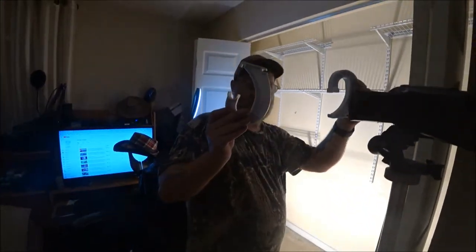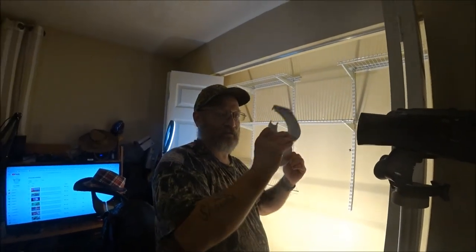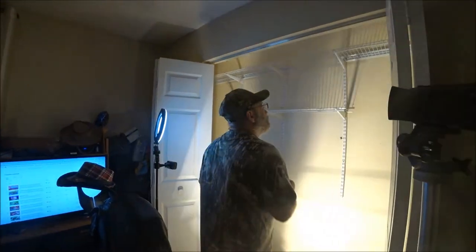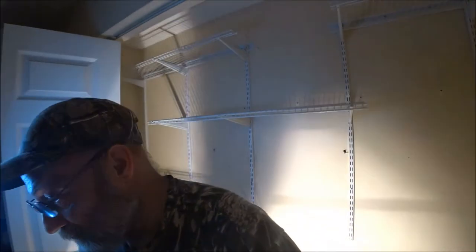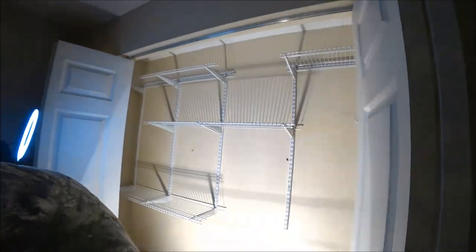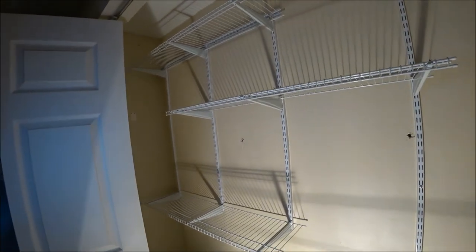Okay, now we're gonna put these hangers up. They clip in, and we've got rods to go across there. And that's what the shelves look like. Let me see the thing. I gotta make sure you put these on. Yeah, so there we go.